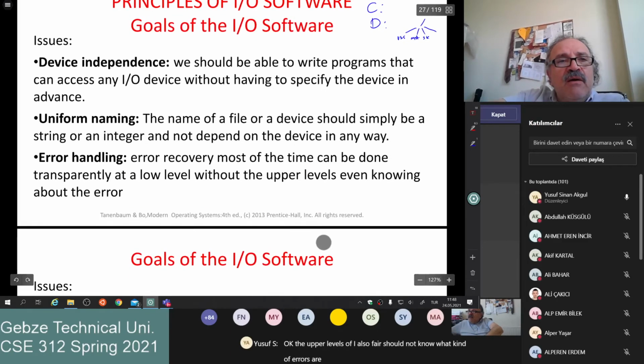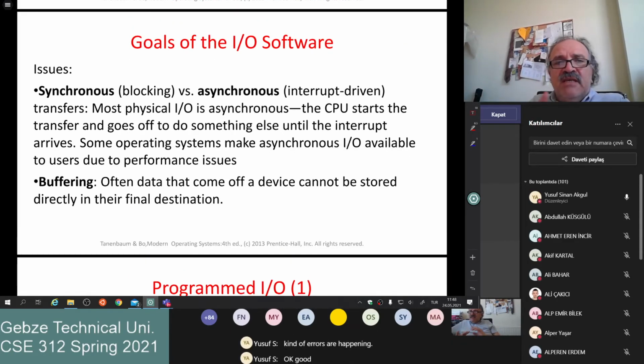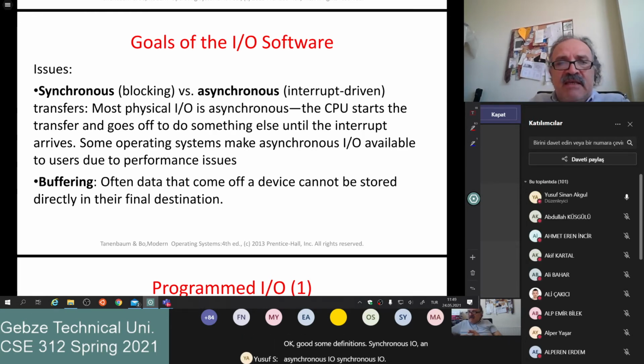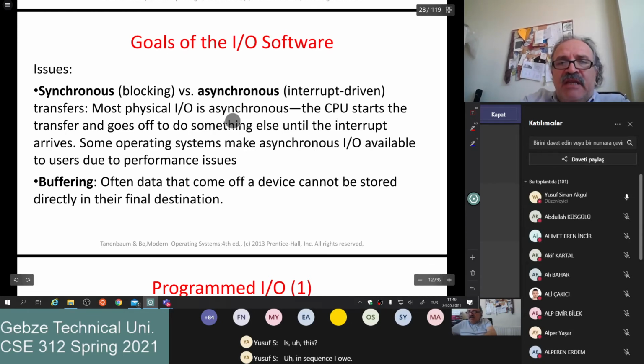Okay, good. Some definitions: synchronous I/O and asynchronous I/O. Let's look at asynchronous I/O first. In asynchronous I/O, the CPU starts the transfer.